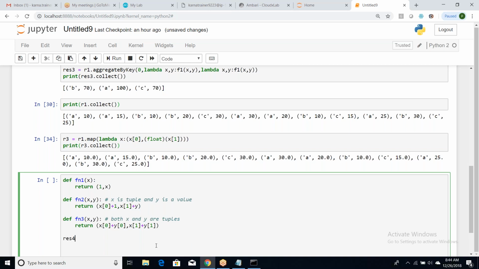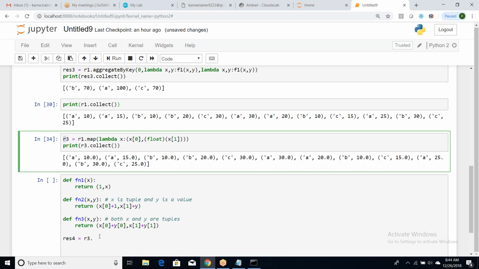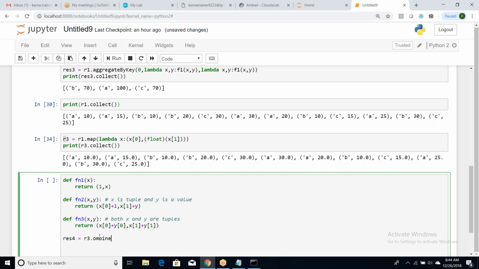Now result 4 equal to R3 dot combineByKey, passing these 3 functions: function 1, function 2, function 3.